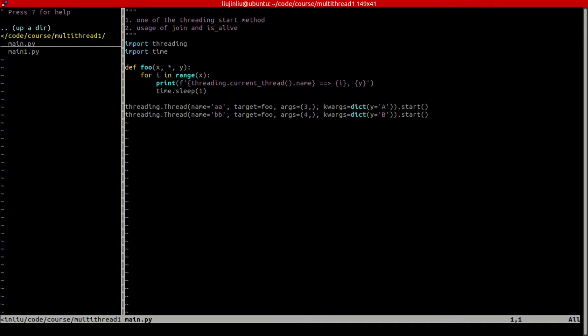Let me tell you something. When we read code, when we do the Python code, we should always control our eye to scan the words from top down, never scan from left to right. If we scan the words from left to right, it means that this line is too long.